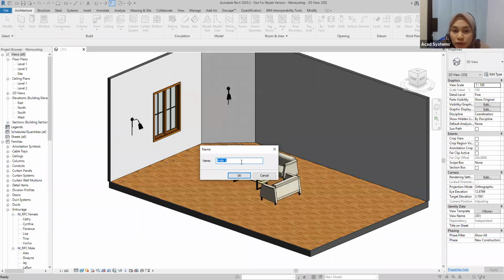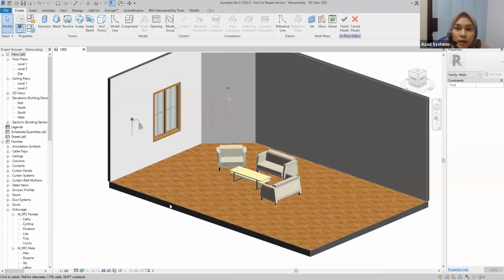It will ask for a name, but just make it Walls 1 first. You can see that it turned a bit grayish right now, and up here the icons automatically appear for us to use, such as Form, Sweep, Swept Blend, and so on. Like I said earlier, we will use Sweep.